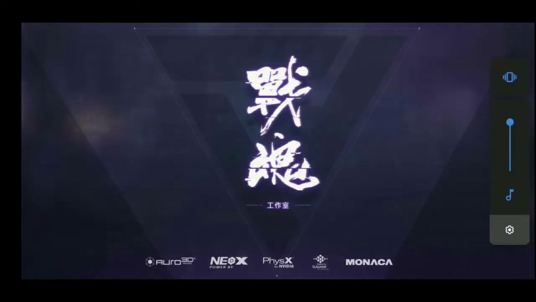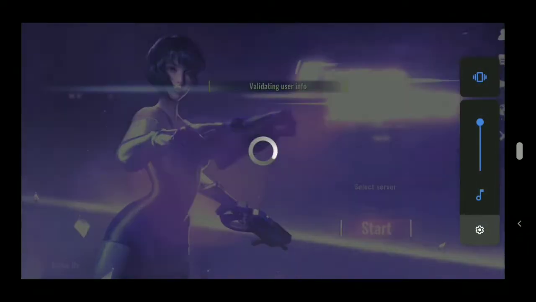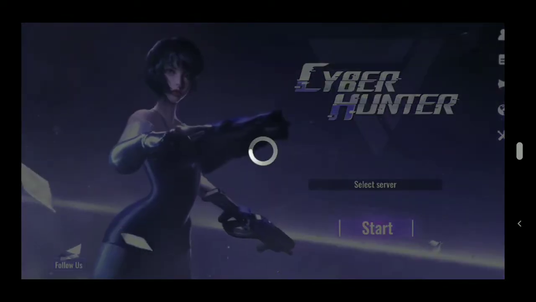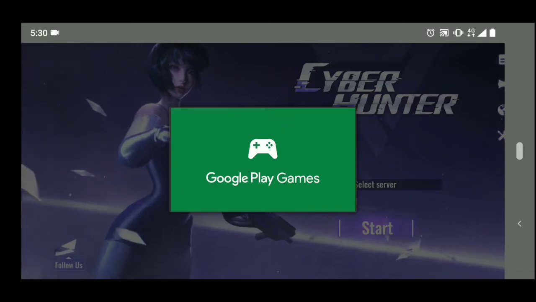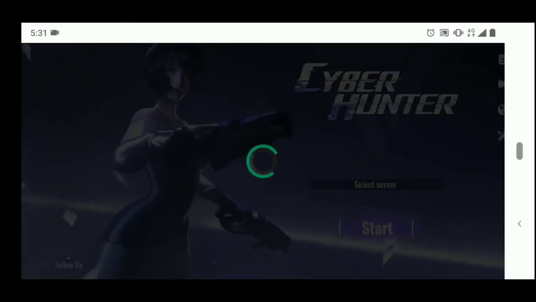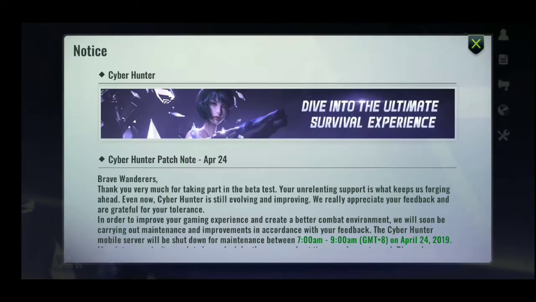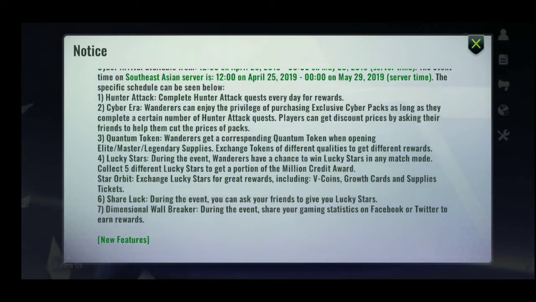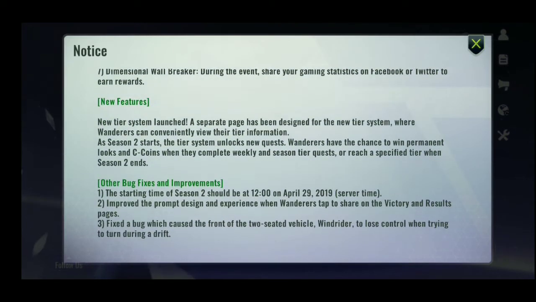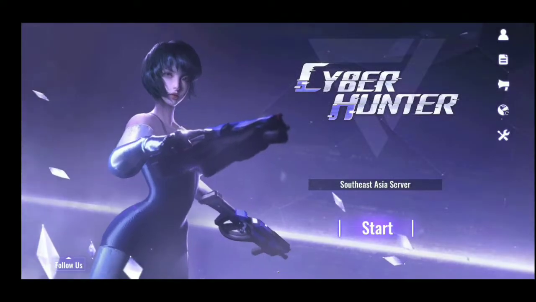Okay, the graphics look pretty dope. Connected to my Google account. So here, after connecting to my Google account, let's accept the terms. Okay, cool. April 29 server time. Okay, whatever, let's just close it and head into the game.